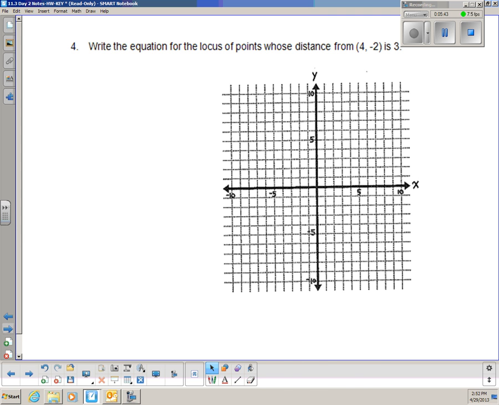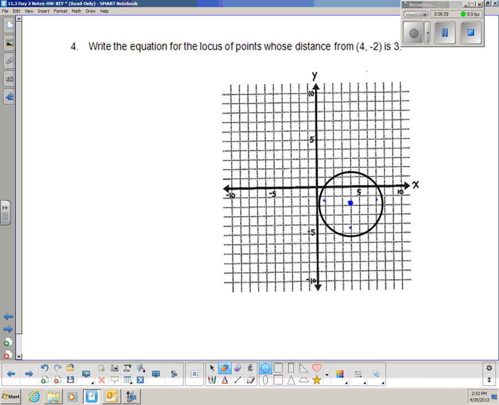So again, they're giving you a single point. So if the single point is (4, -2), and if you want to be 3 away from that, go back to locus where you're really just dealing with a circle. 1, 2, 3, 1, 2, 3. I'm going to go ahead and try and draw this circle. Let's see if I can get this circle drawn. I start here and kind of go out. Not great, but that's the circle that you're looking for.